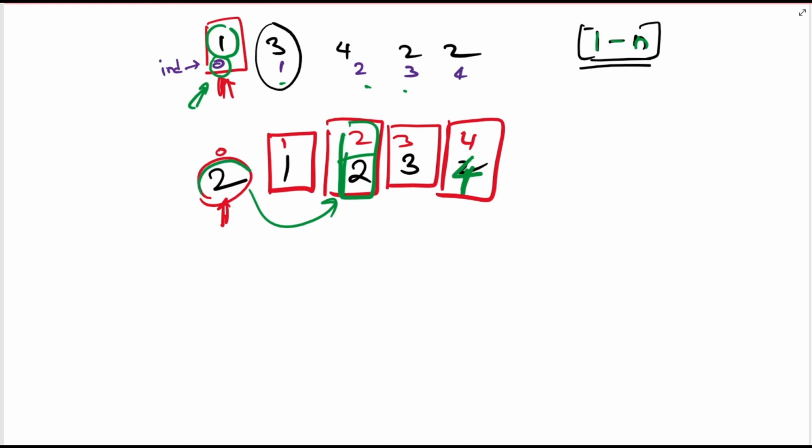So when you try to put any element at its correct position, and if some other element matching the index is already there, that means this element that you're trying to put is already existing in your array. So that is why this is the answer. This is the duplicate element. Okay, if you still don't understand, maybe we can take one more example.